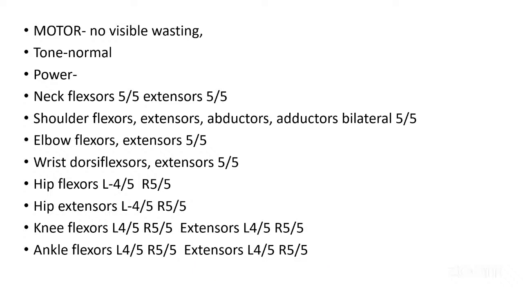Motor examination. There was no visible wasting. Tone was initially normal, sir. No wrinkles on the upper part, no? So it's supranuclear. Only the lower half is involved. And we have been talking about the nuclear lesion, isn't it? You get my point? Just go to the slide before that.